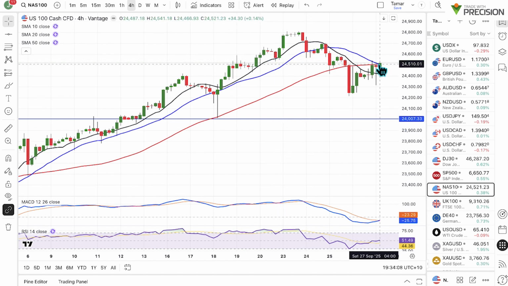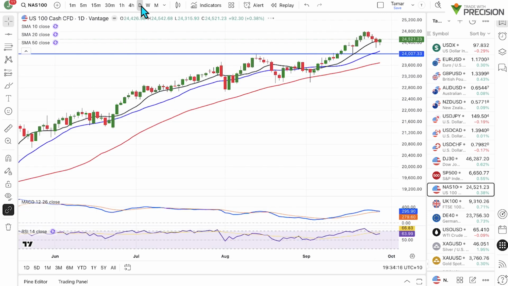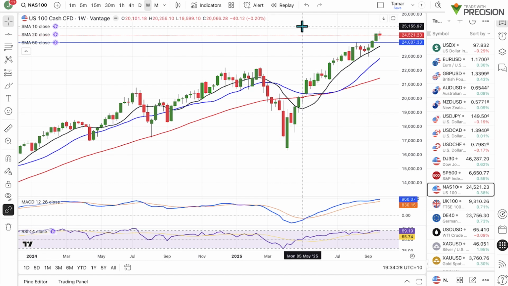But if this market will show some weakness and we'll see a deeper pullback, then the area that I'll be looking for would be more from a higher time frame, and that's coming from the daily. It's the area of the 24,000. We can see we had a couple of touches at that level in the past. And if and when the market will pull back into that area, it will also bring us closer to the averages on the higher time frames.